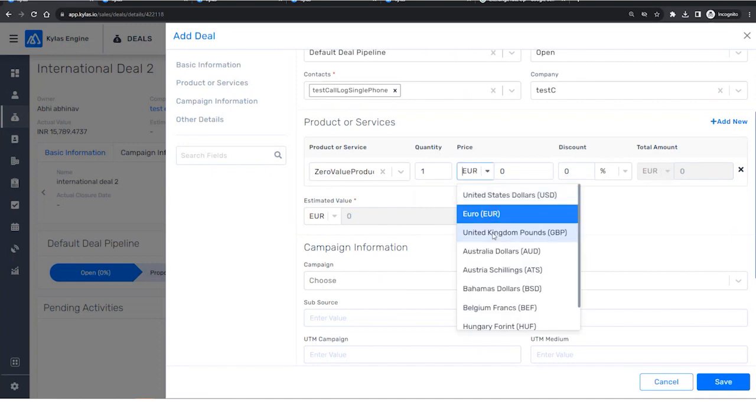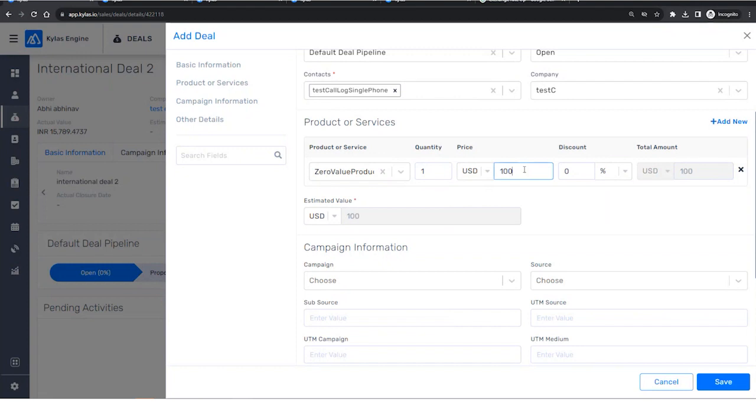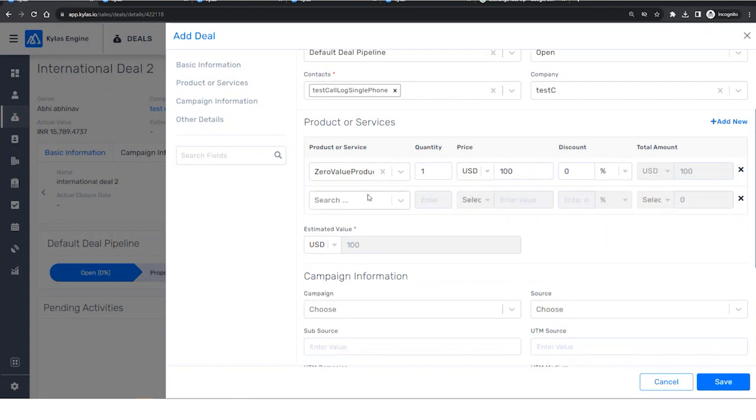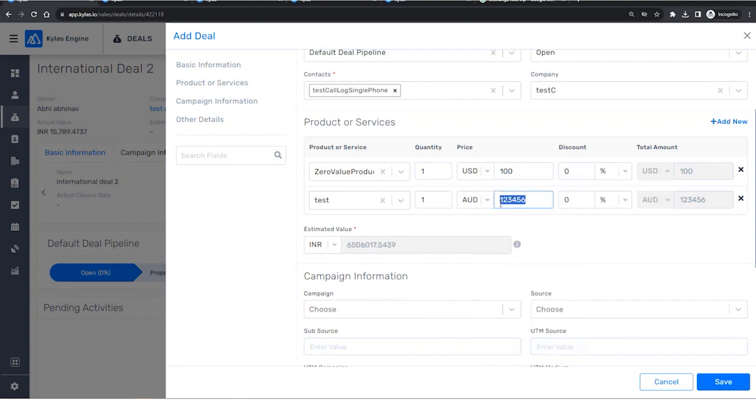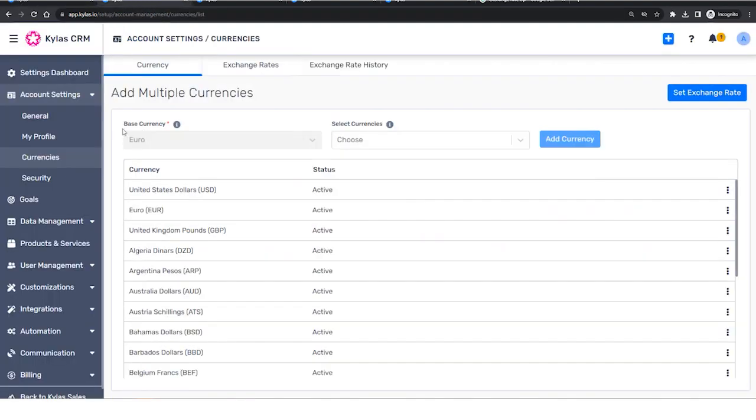So I can have, let's say, USD as one product's currency and AUD as another currency. What we are doing here is populating your base currency, the user's base currency, which you have in your account.